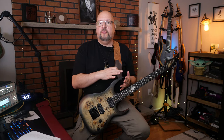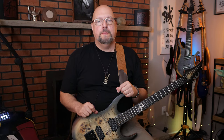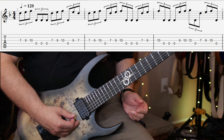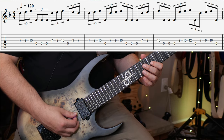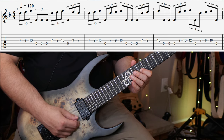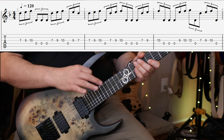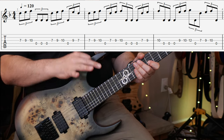Now we jump way forward in time to a more modern classic. This is probably the easiest one to play as far as what you have to get under your fingers, but the timing is a little tricky. This is from the movie Saw. The intro to the theme is just that harpsichord keyboard type of sound, and that's what we're going to translate. The whole thing's in D minor. You're going to be using the open D string as a pedal, and the only notes you're going to play are the octave on the 7th fret, 9th fret, 10th fret, and then move up one position to 9, 10, and 12.